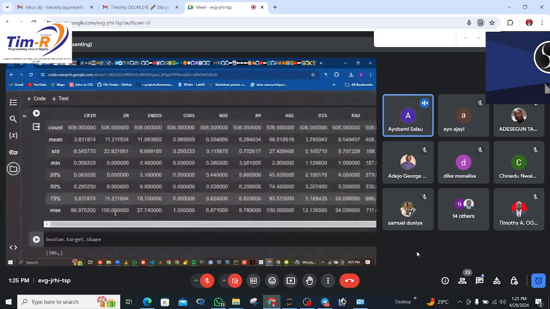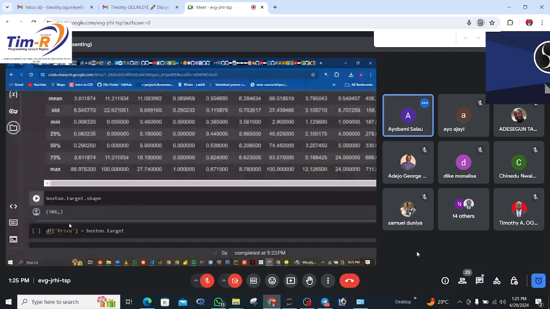So I'm going to put that here. We are not using the F, we use the capital BOST, boosting, and MEDV. Okay, that should be it.